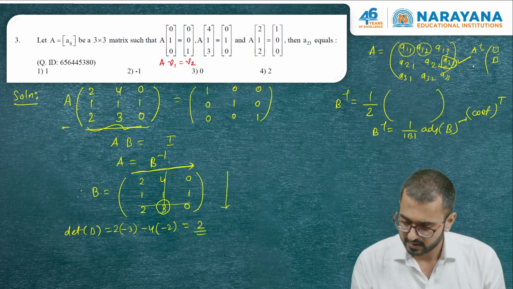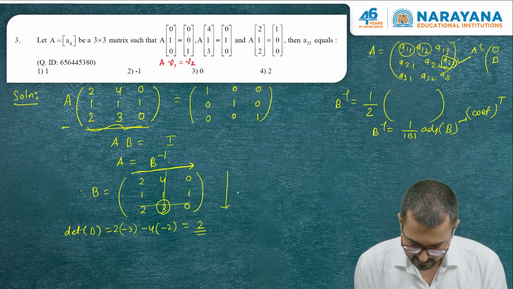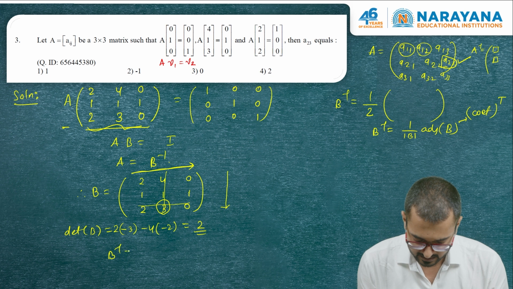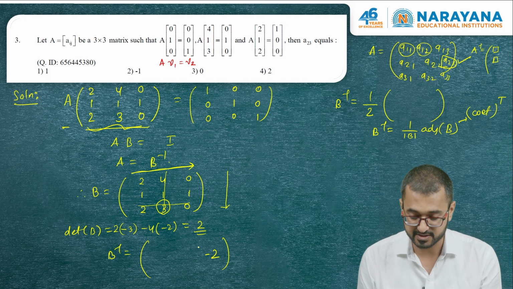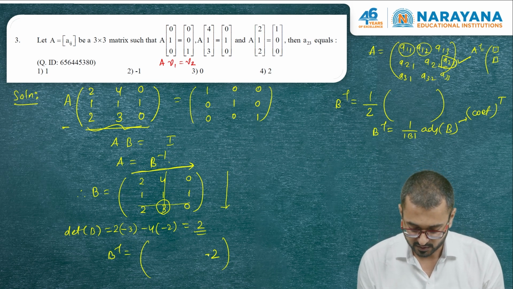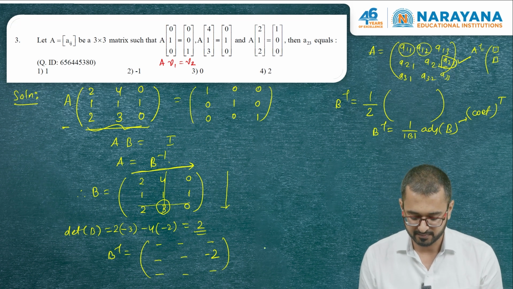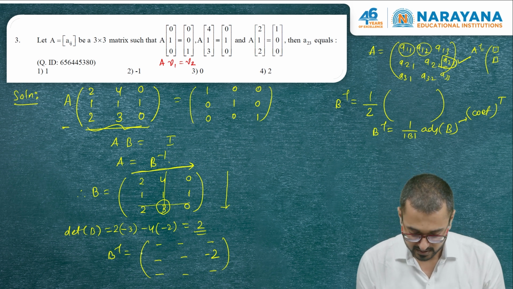So that means my element in B inverse, when I write it down, there will be some entries, but here I'll be writing minus 2. Why? Because I'm seeing it here and then writing it here. So this is going to be my A23 entry. All these other entries I don't have to find out, they are not required, because they want only A23, right? So I got A23 here as minus 2, and then outside it is 1 by 2.